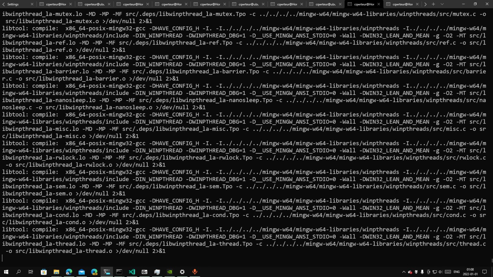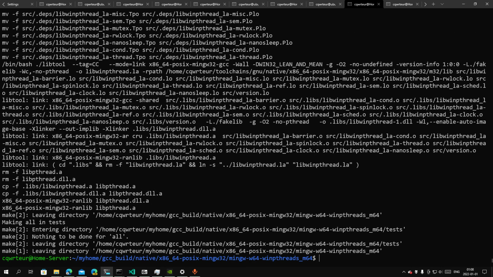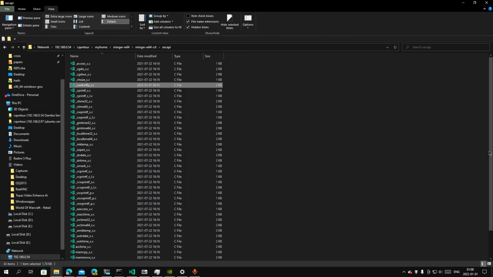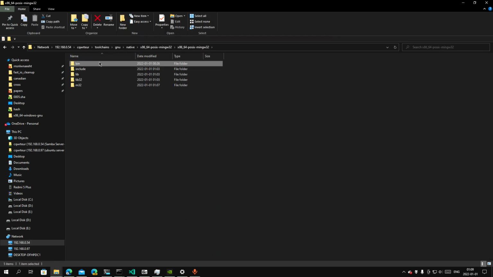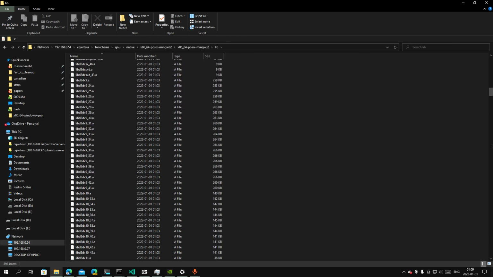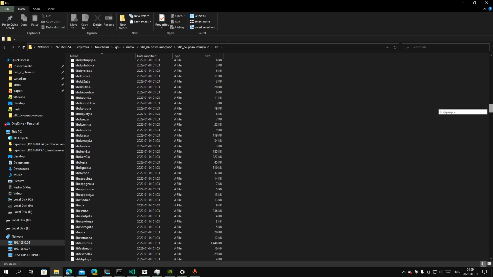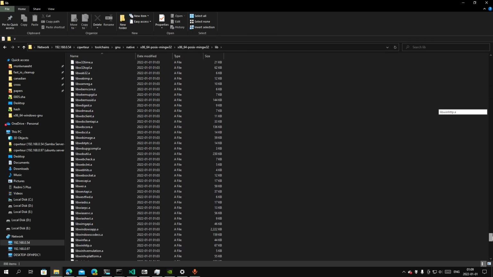Wow, this is funny. This is quite funny. Install straight away. Okay, it should install here. It should install a directory we need here with libpthread. What?